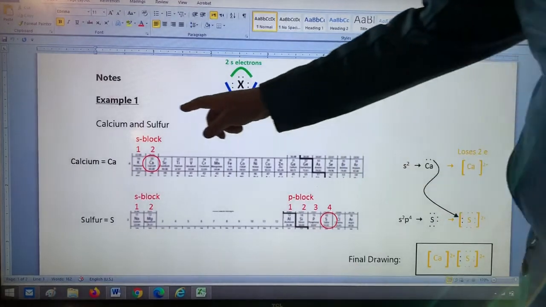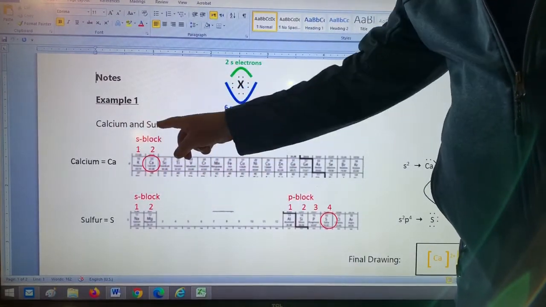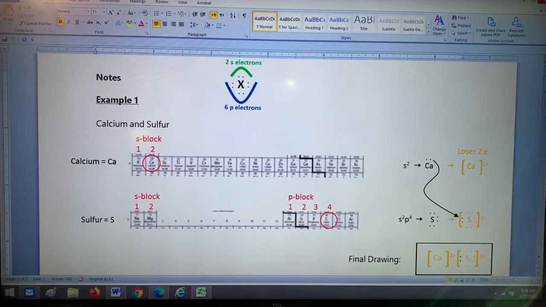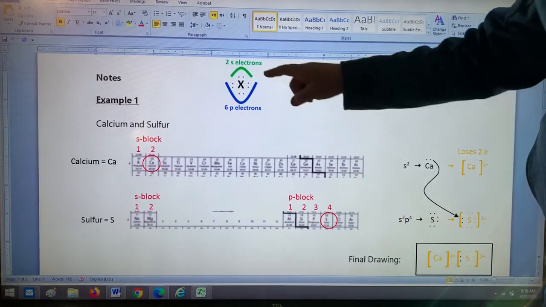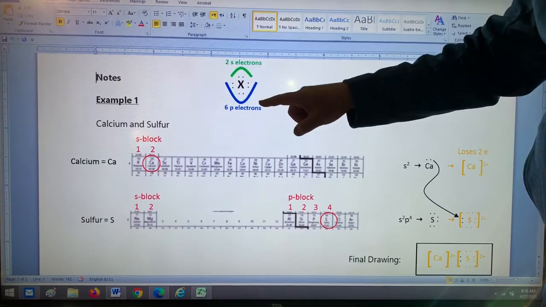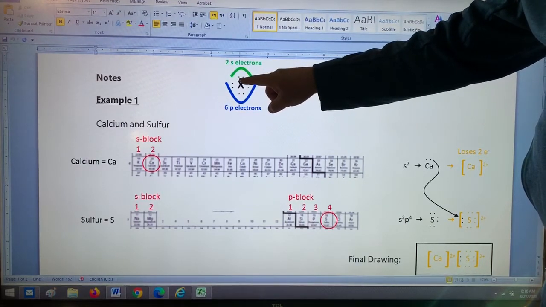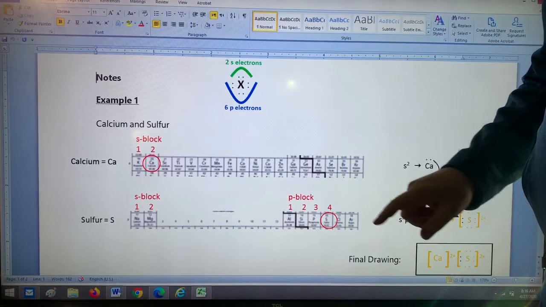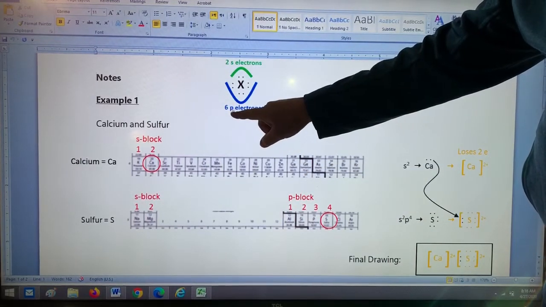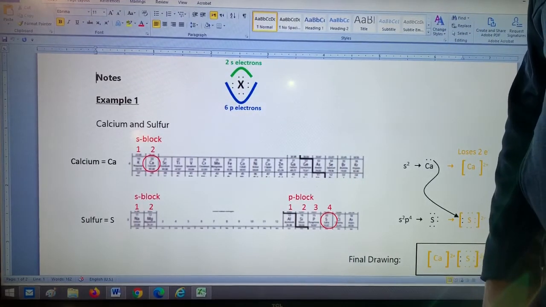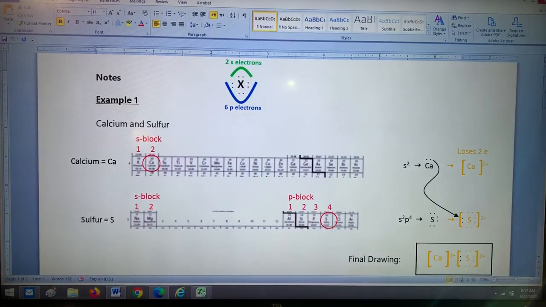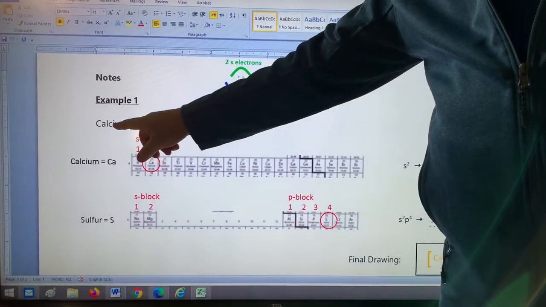So we start out and we're given two things. The calcium element and the sulfur element are the two elements we're going to bond together. To draw a picture of them, we're going to put their element symbol at the center. We're going to take all their s electrons, and there's only two of them, and they'll go in the top position here as dots. P holds 6 electrons, so we're going to use 2 to the right, 2 to the left, and 2 to the bottom, so that those 6 dots represent a potential of 6 electrons. So we have our first element here, calcium.